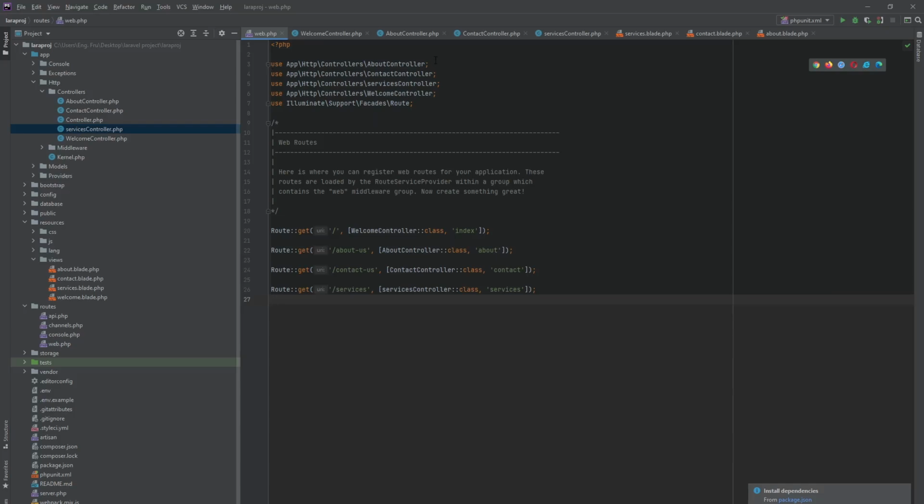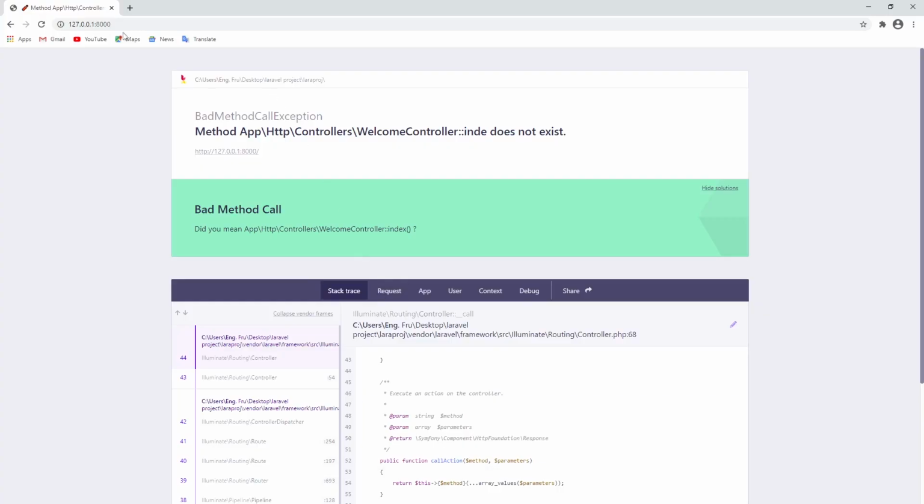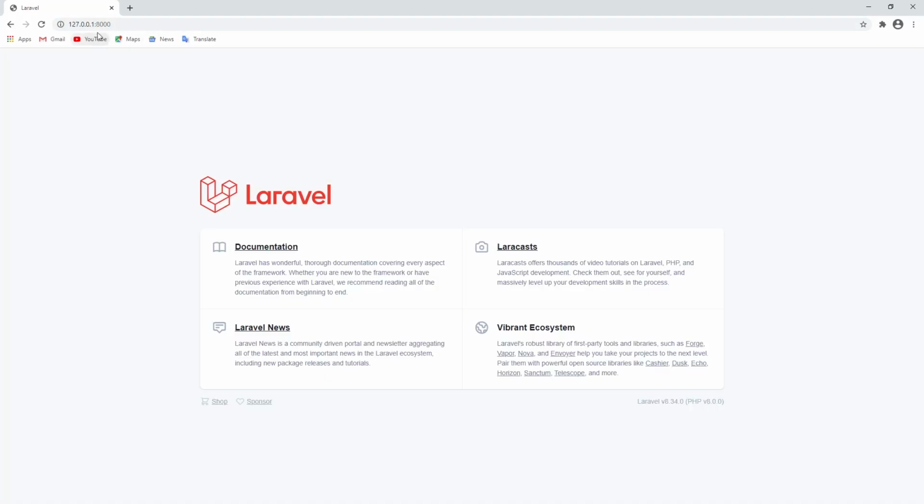So what we are doing up here, we are doing what we call namespacing. We are going to see that in detail when we move further in this Laravel course. So for now, just follow these steps we are doing and make sure that they are running properly. So let's go back and test all of our routes, see that they are working correctly.